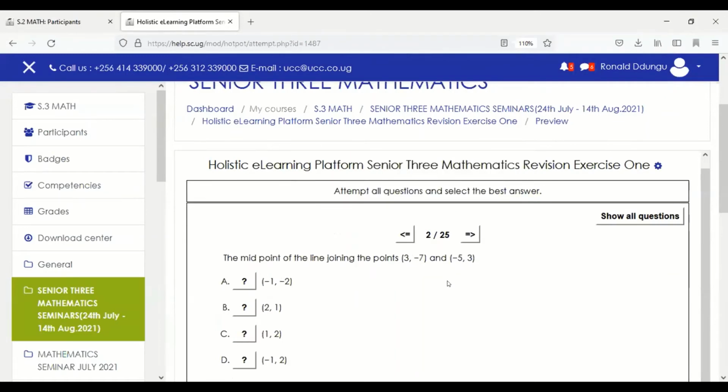Now, when you download it and you put it on your computer, it opens and asks you for your name. When you put it in, it now opens with a timer and tells you you have 90 minutes. We want you to try a timed test. Many of you are very good at mathematics during your revision, but you become very poor in the exam because you don't know how to time yourselves.